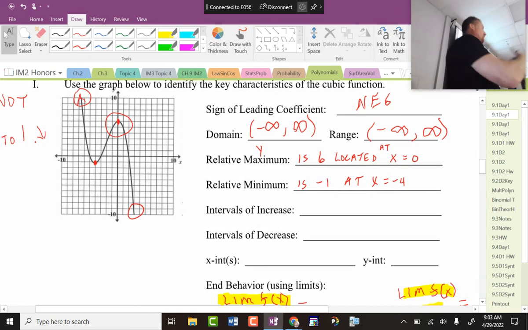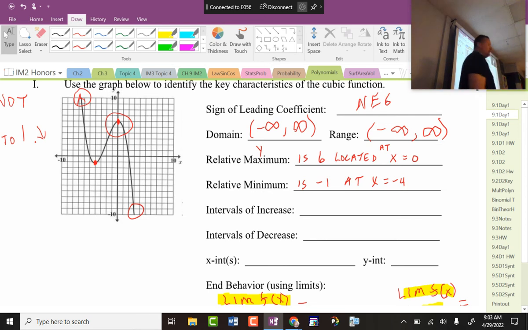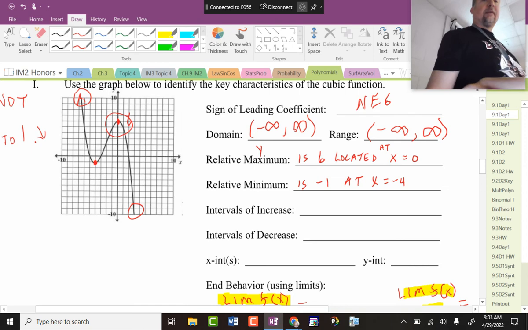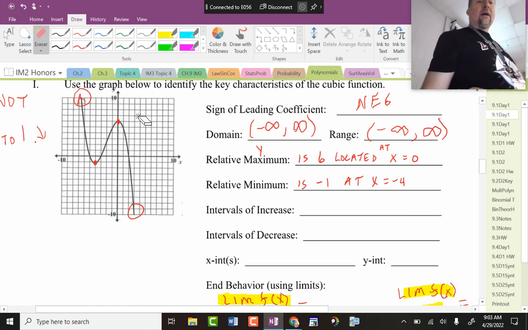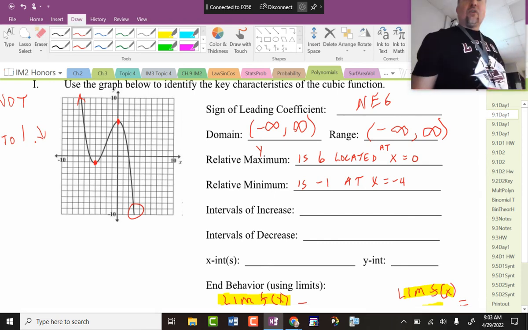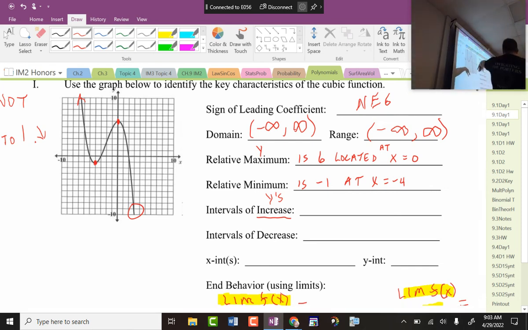Same thing with intervals of increase and decrease. This comes into the people that listen and get these little details. There's a lot of details that you have to keep track of. People that get A's take care of those details perfectly. And this is another one. When you take notes, how do I get all the right answers? Okay, intervals of increase. The word increase is already describing the y's. And then actually we read graphs left to right.